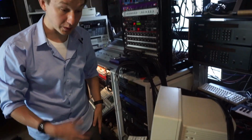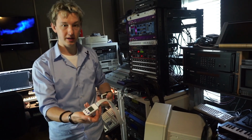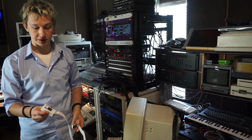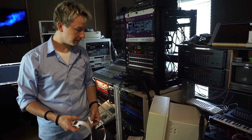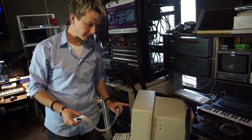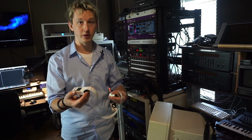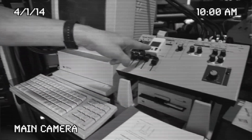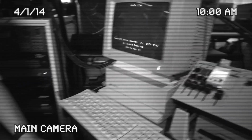Before we move to the actual piece, I'm going to show you how I'm using it. I have a floppy emulator, which is an absolutely convenient way to replace the floppy drive with something which is, first of all, more robust, doesn't have a moving part, and can protect your data. So we will stop the system for a second, I will reconnect it, and then we will start it from the floppy drive. Okay, I now disconnected the floppy drive, and we have the floppy emulator connected. We start the system.